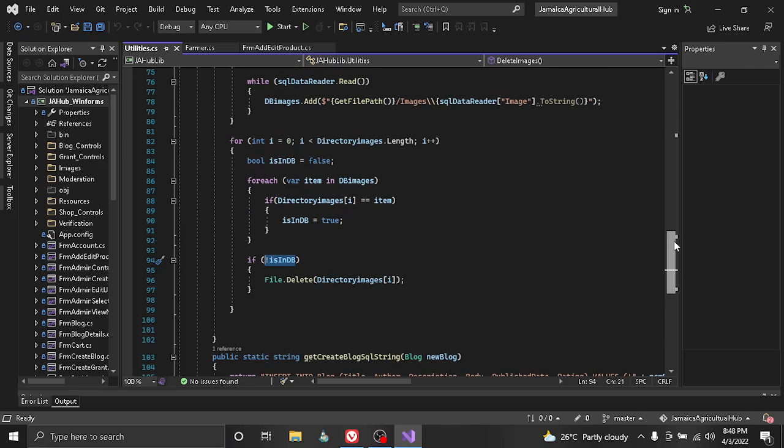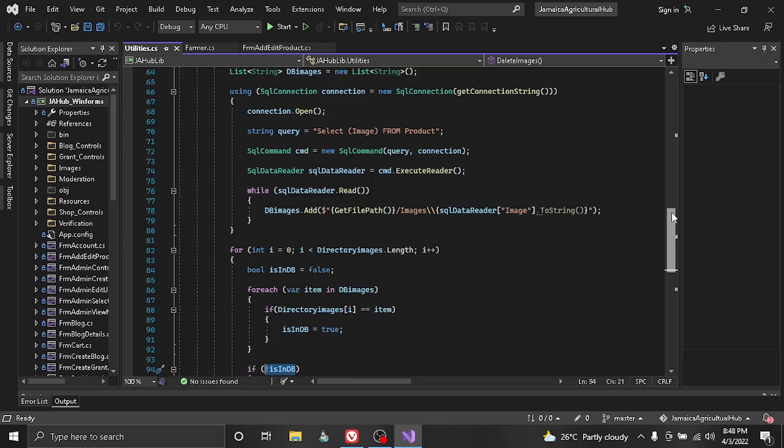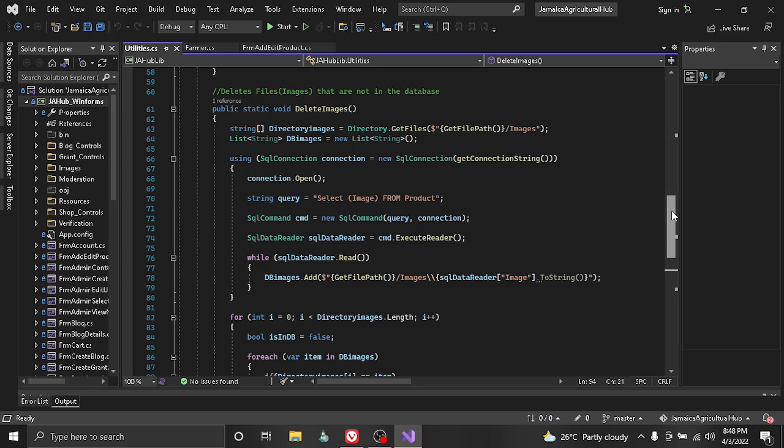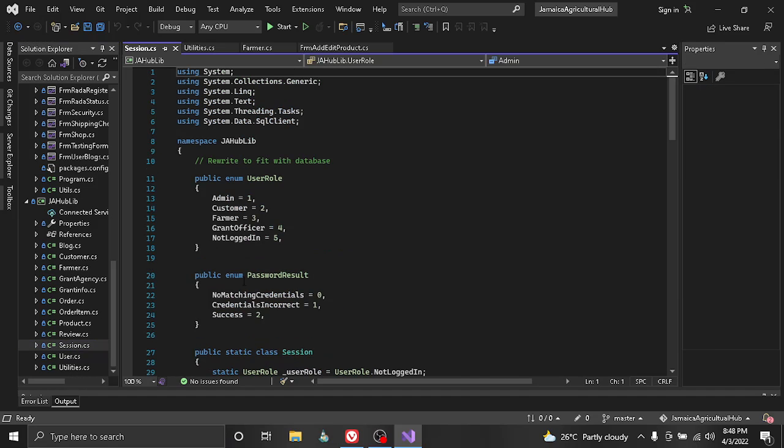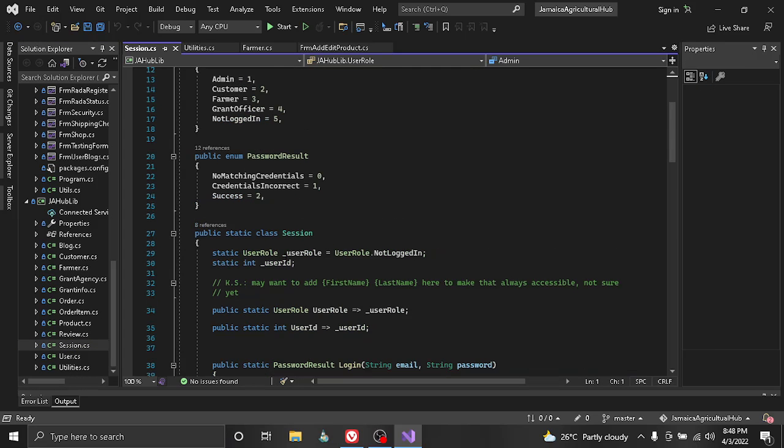Alright, so that about covers what I did in our last video. Today, I had a group meeting, and apparently I found out that team members had implemented session tracking, and it tracks the logged in user.